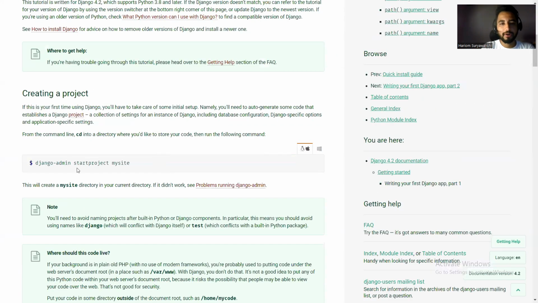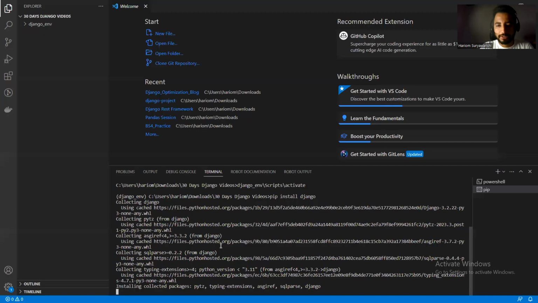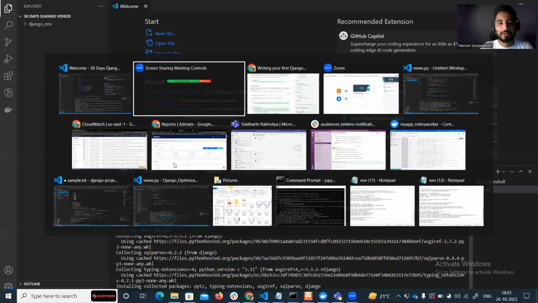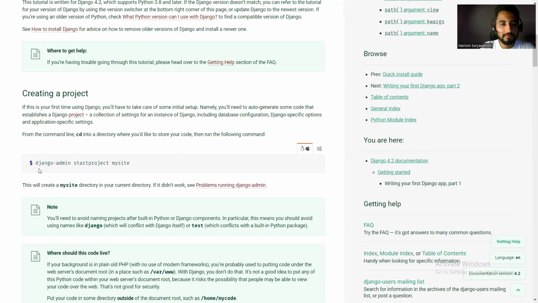If you want to start your project, like we installed Django in the machine, you can see it is installing, and we installed Django in our machine. So now I want to start my project. Whatever name you want to give: django-admin startproject mysite. Thirty days Django project, this will be the website name or project name, whatever you want to give. So the command is django-admin startproject and the name of the project. You can keep this name as per your requirement, but django-admin startproject will be constant.